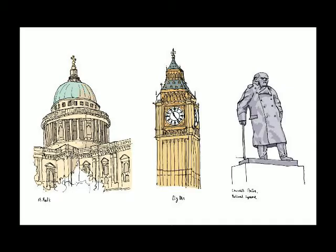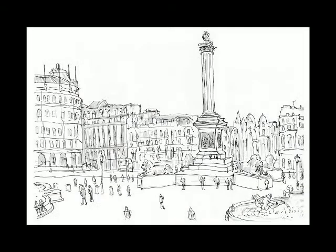And then venturing further — drawing the most out-there landmarks. It's a bit like, okay, everyone knows what Big Ben looks like. But when you actually stand in front of it and draw it, you kind of have to count how big the clock base is compared to the top, how many columns there are at St. Paul's, and all these things. When you draw something, you really see it.